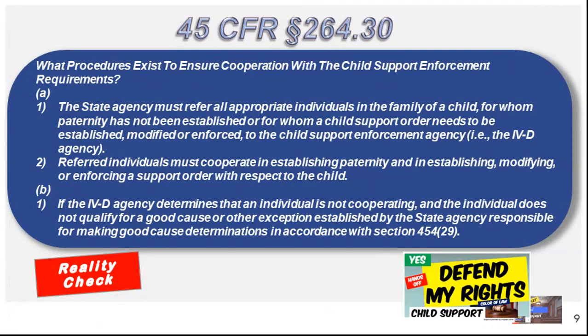This brings us to 45 CFR 264.30. We've mentioned this before in our past videos. What it states is that your state agency must refer all appropriate individuals in the family for child support, to establish paternity as well as those who have not established paternity. It is our belief that the Title IV-D program has a database that tracks everyone. They've submitted everyone into that database, which lends itself to the passport program; this is how they're able to recommend that you lose your passport as a result of child support. We have another video called Defending My Rights. You can review that if you'd like to challenge the agency on this particular process.